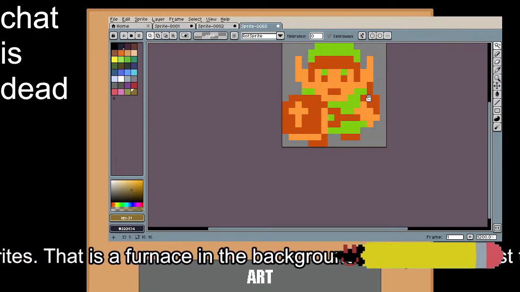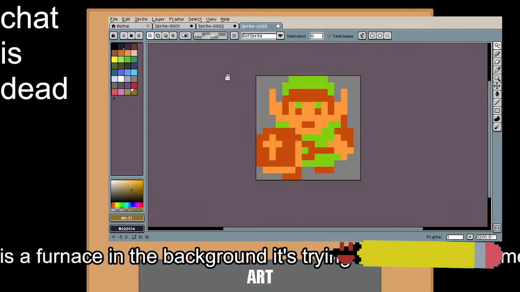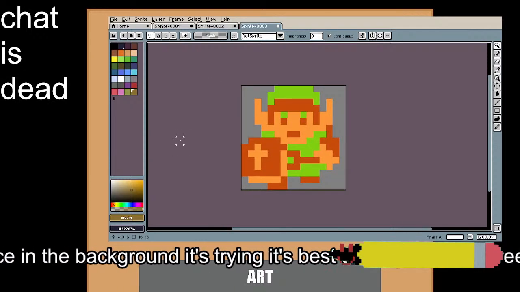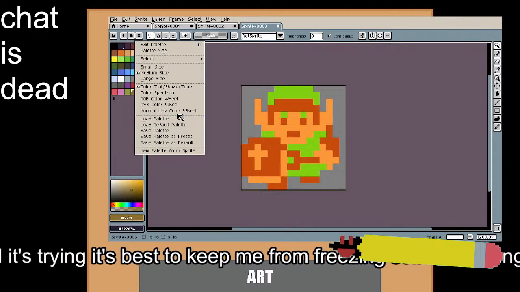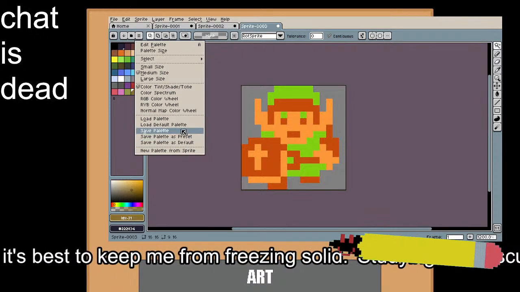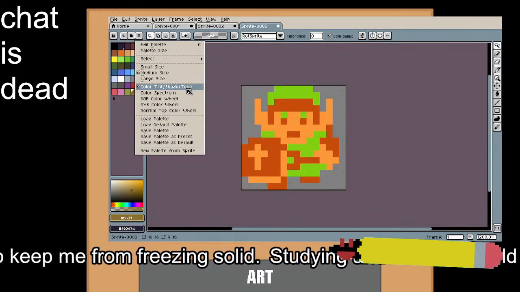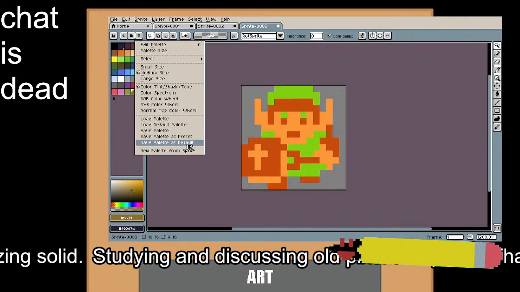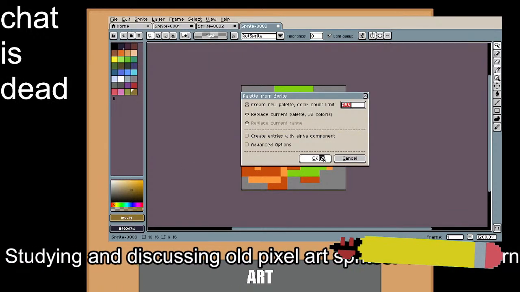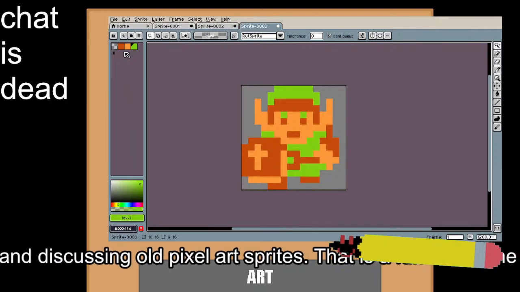It just so happens that's the same gray as the default tile in the top left corner. Lovely. Okay. And this, we could create a palette from this. Load palette from sprite. As soon as I remember where it is. New palette from sprite, that's what it was. And you'll see there's only 4 colors going on.